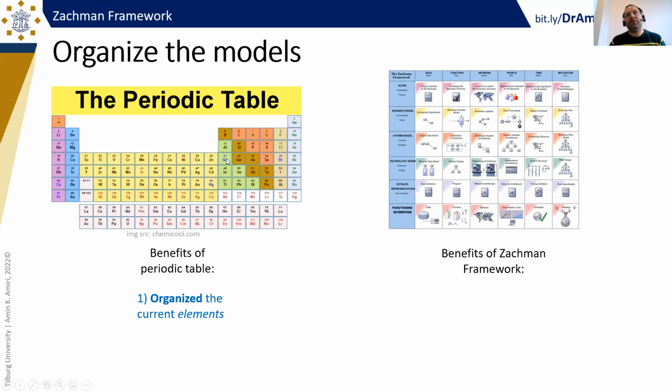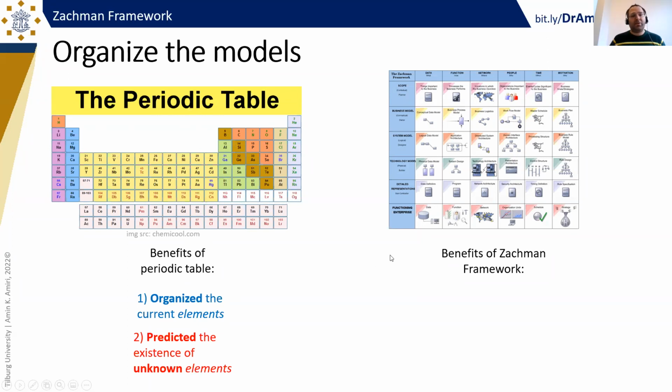And even using this table, Mendeleev, the creator of this table, suggested that we were having some new elements that we haven't seen yet, we haven't discovered yet. So the benefit of this periodic table was that it organized the current elements that exist in the world, and it also predicted the existence of some unknown elements.